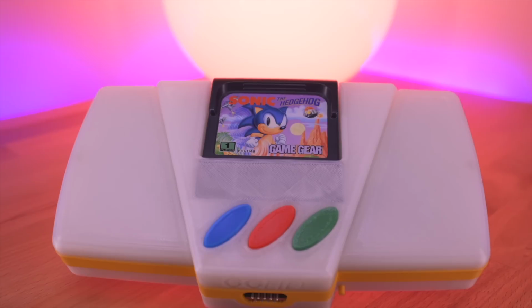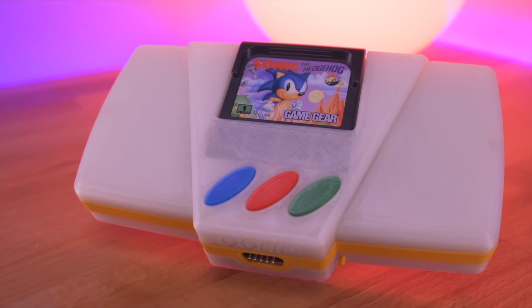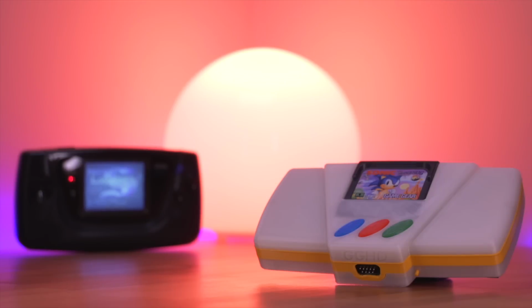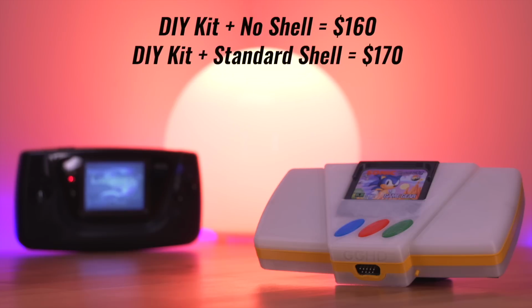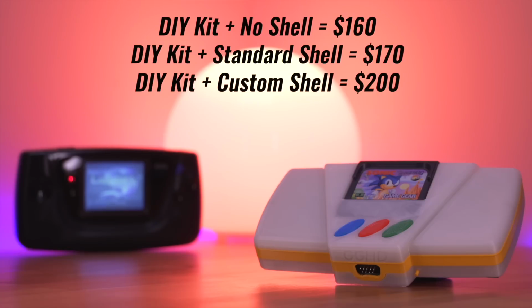These kits are not cheap, but you have to realize that these mods require upfront non-recurring costs, and these are not mass-produced items. So with that, the cheapest option is a DIY kit, which costs $160 if you print your own shell. If you want the standard black and gray shell, that'll cost an extra $10 for a total of $170. And if you want a custom color shell, that will set you back an extra $40 for a total of $200.